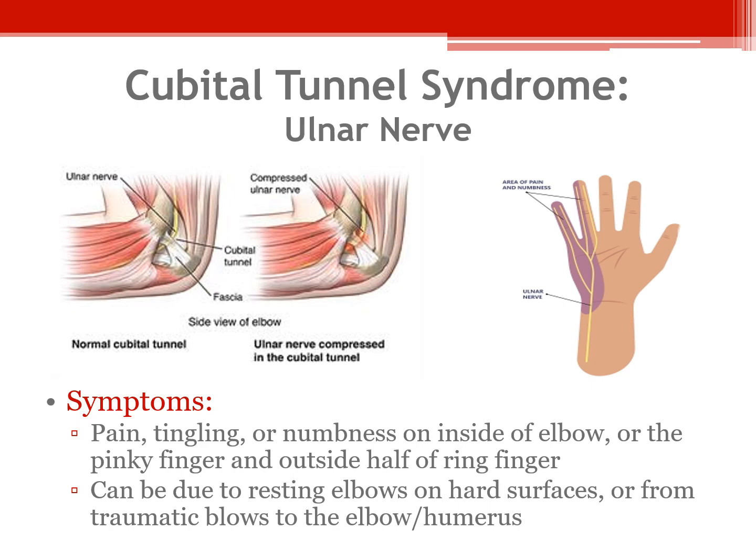Cubital tunnel syndrome can be due to resting our elbows on hard surfaces for long periods of time. That's a very common risk factor. If you've ever done that, you've probably noticed that one and a half of your fingers on each hand start to tingle. Also, if we have a traumatic blow to the elbow or the humerus, which is commonly known as the funny bone, whenever that happens and you get that shooting pain up your arm into your pinky and outer ring finger, it's actually because the ulnar nerve is being impacted and injured.